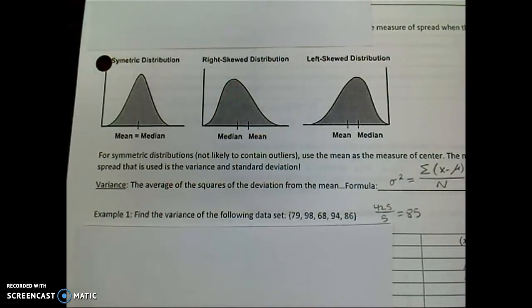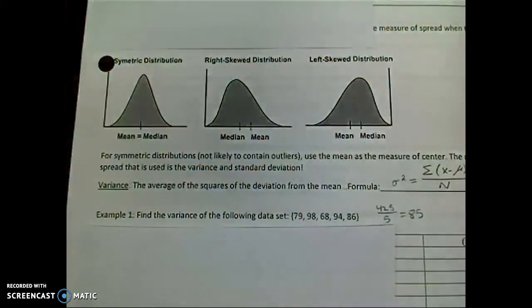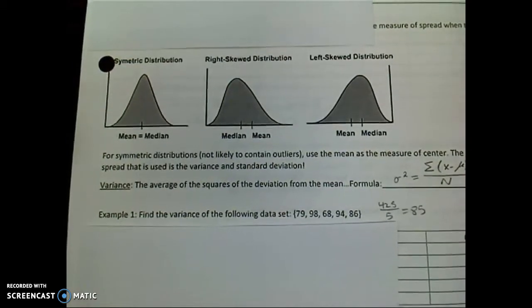If the highest point, the most frequently occurring item, is on or about the mean, if the data declines on both sides from that high point, as it does here, and is roughly symmetrical, then this is what's known as a normal distribution. It occurs often in nature, so you probably already studied it in some of your science classes, and if you have Project Lead the Way, you've definitely looked at this, and you'll find out more about it as you move on with some of your statistics classes.